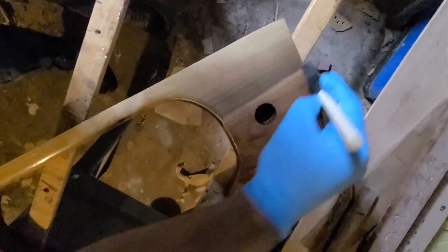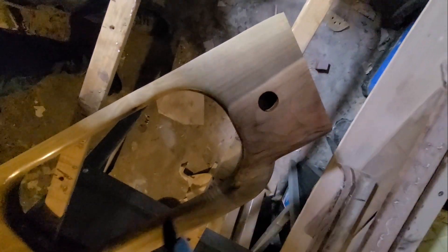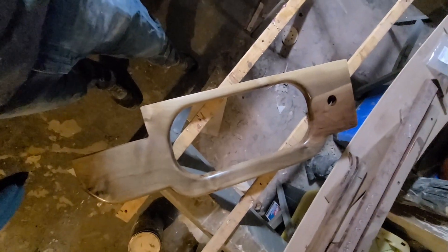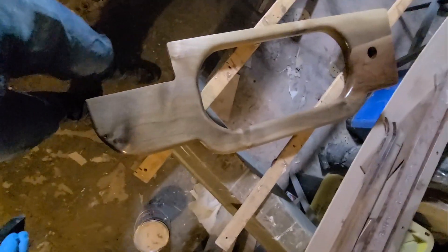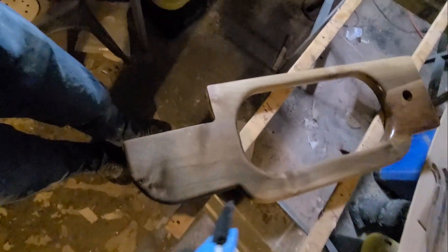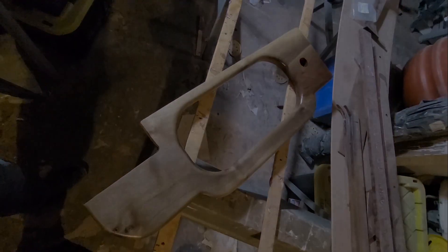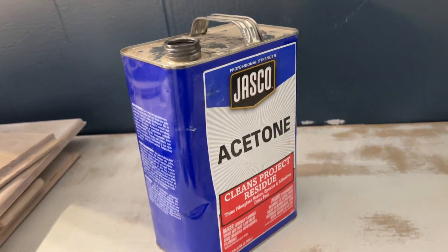Look at this piece of walnut. I thought it would be a lot more yellow, and there's definitely some yellow tones, but I love that gray-brown rich warm color. This is a pretty piece — it might be the most attractive piece I've made. I think it looks awesome. I'm in the paint room today and I have quite a few cabinetry pieces to be painted, as well as the back of the door and some shelves. First step: wiping everything down with acetone.